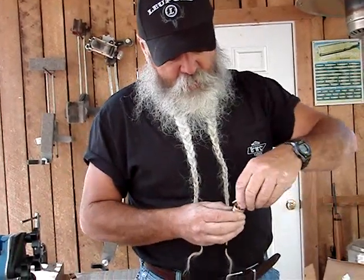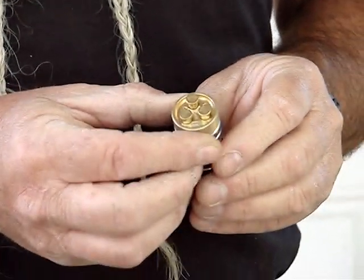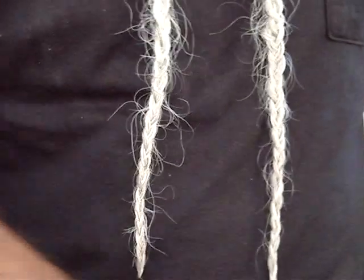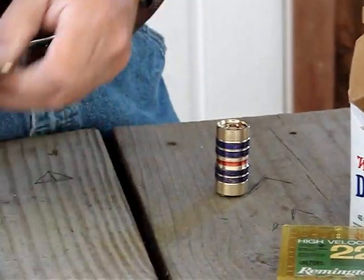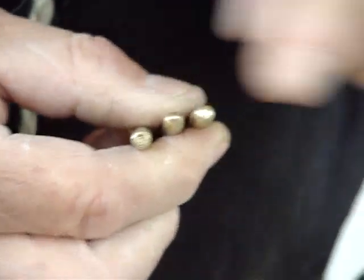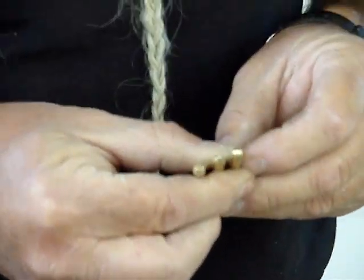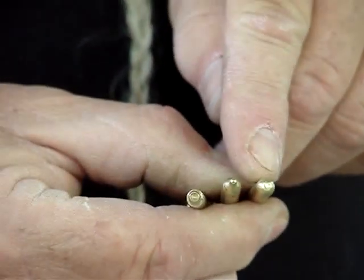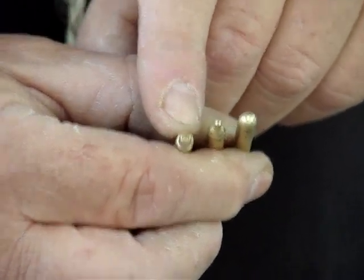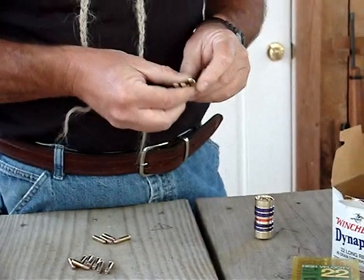On the other end you can do just one at a time. A lot of people don't want to be tapping a .22 cartridge with a hammer, but I've done thousands of these and they will not go off. You put it on a solid, flat piece of wood, and these little pins bump it up to diameter. He's got different nose shapes — like if you want a cup point, you use this one; if you want an extreme hollow point, you use this one in the center. This other one makes a nose kind of like a Federal Hydra-Shok — a big hollow point with a little cone in the middle.